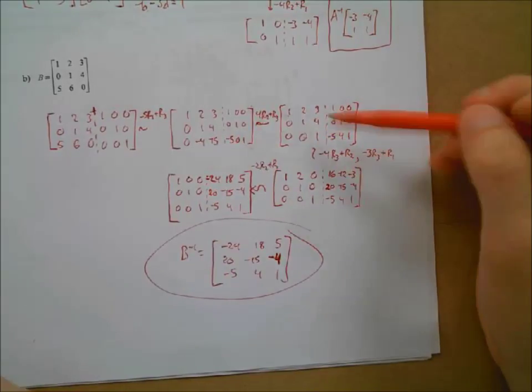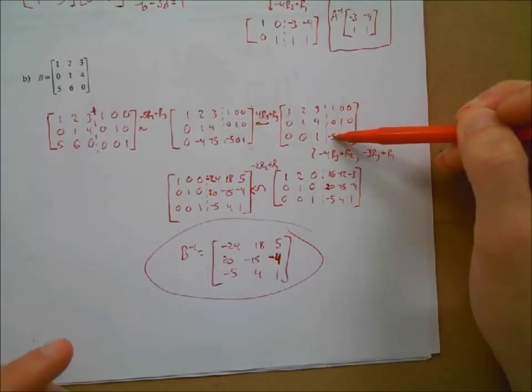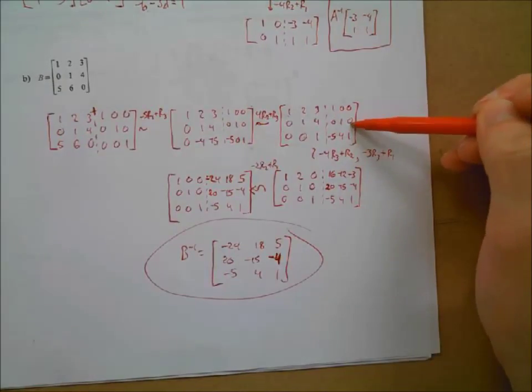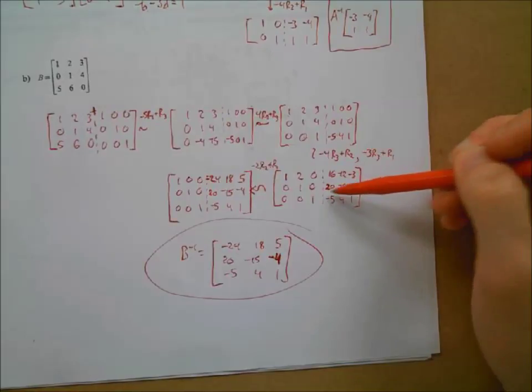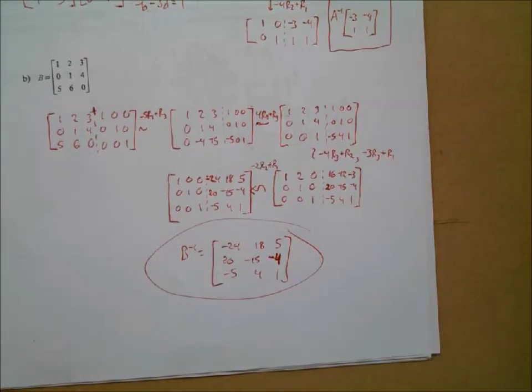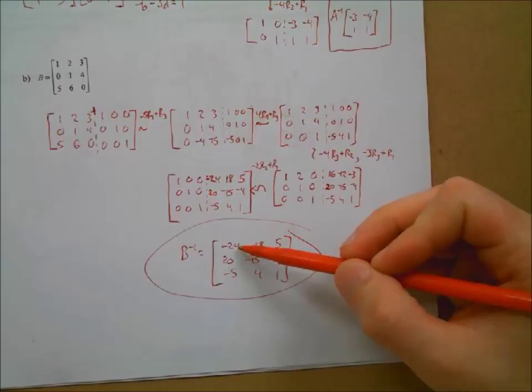So for this one, I had to multiply by negative 4. So negative 4 and negative 5, positive 20. Negative 4 and 4 is negative 16, plus 1 is negative 15. Negative 4 and 1 is negative 4, plus 0 is negative 4. So there's that row. For my final answer, I got negative 25, 20, and then 5. And all the other numbers are correct. I got negative 25, 20.